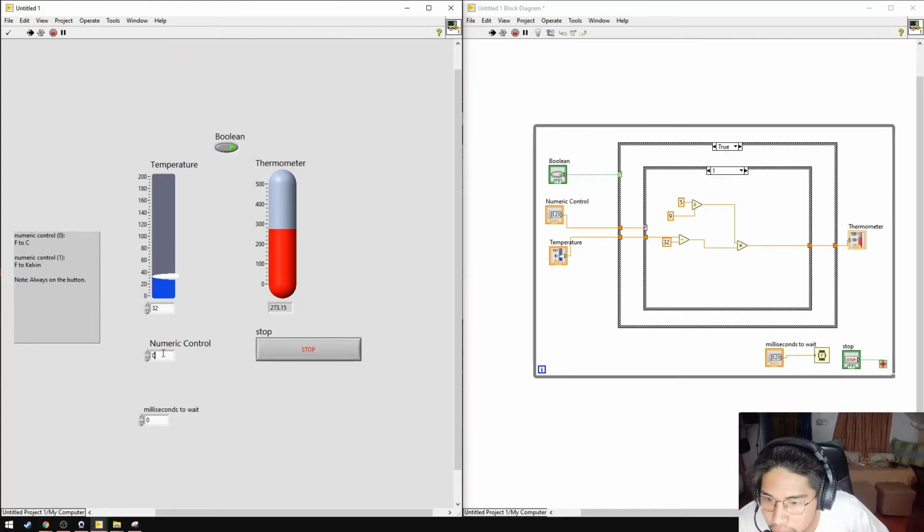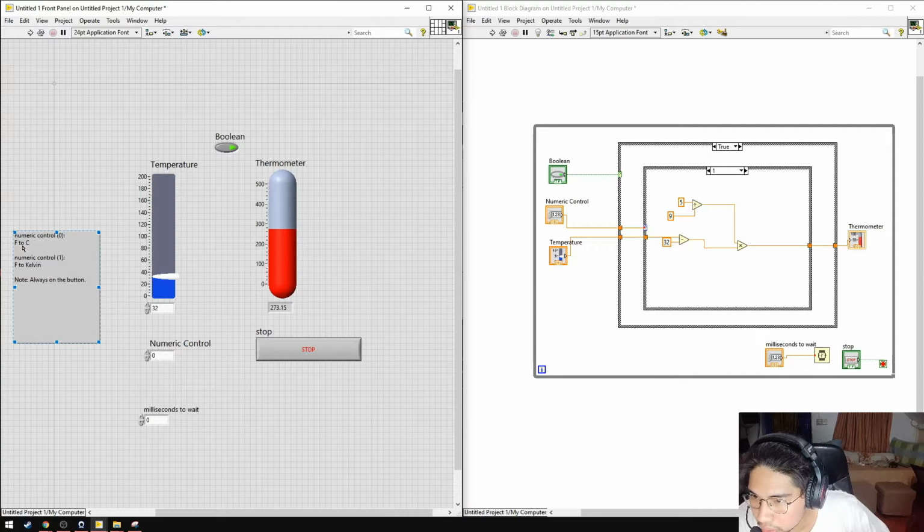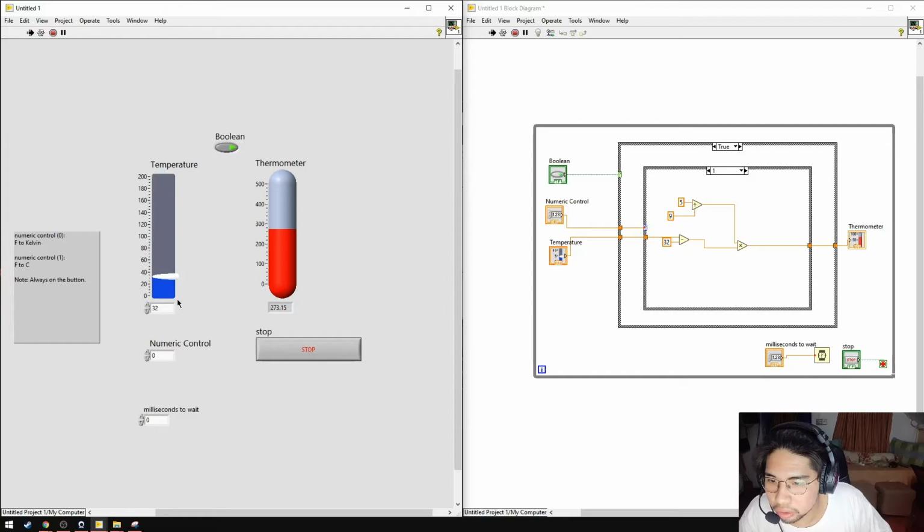Let's test it again. 0. Oh, it's interchanged. F to Kelvin, F to Celsius. Let's run. If it's 0, when the input is 32 Fahrenheit, it is 273.15 Kelvin. And if the numeric control input is 1, it's Fahrenheit to Celsius.